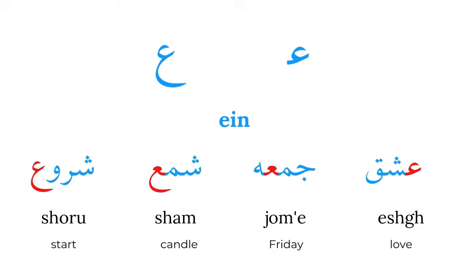This letter has 2 basic forms that we see at the top, but then in writing, depending on whether or not the letters are connected, they can look a little bit different. So if you notice in the examples, it has 4 different looks depending on its position in the word and depending on whether or not it's connected. And there's a little bit more explanation on this in the PDFs on my blog.